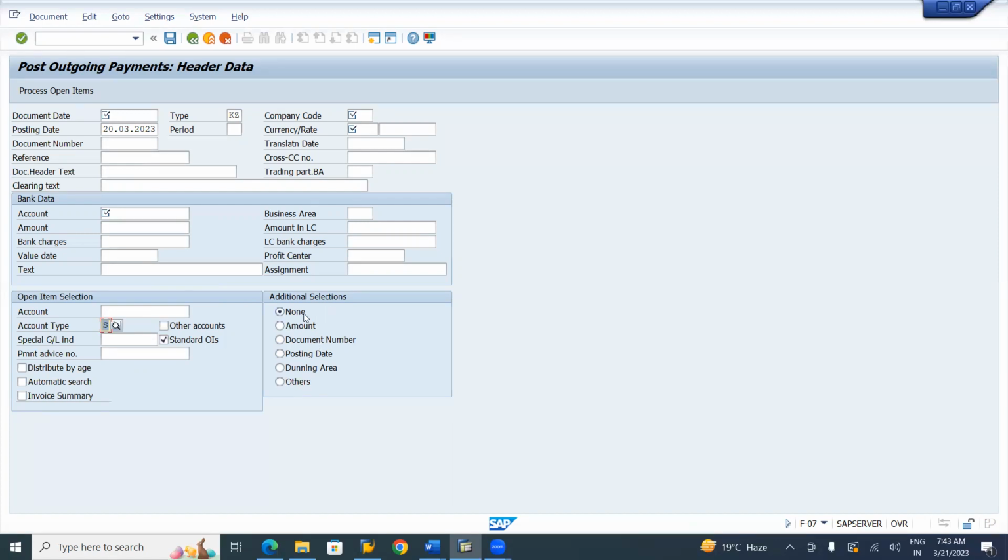Additional selections: none, amount, document number, posting date, dunning area, others. From screen to screen, application to application, the radio button fields will change, but the selection option will be the same.